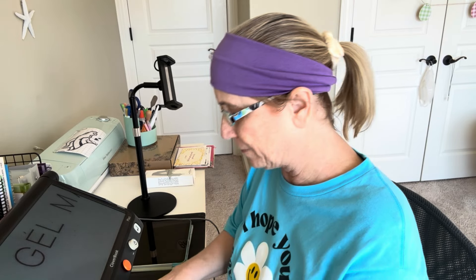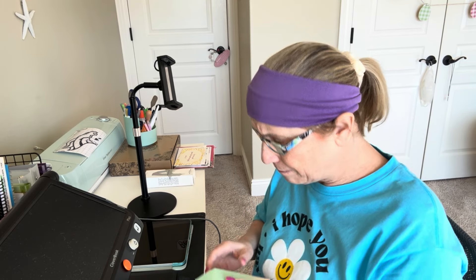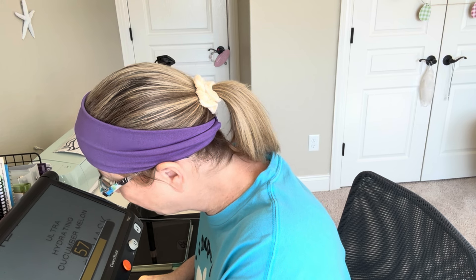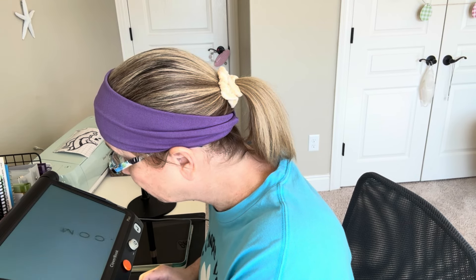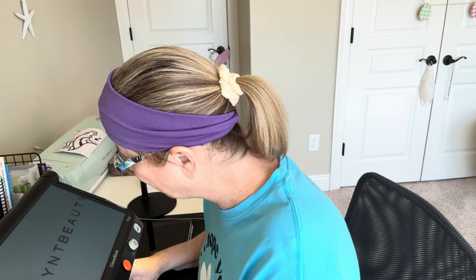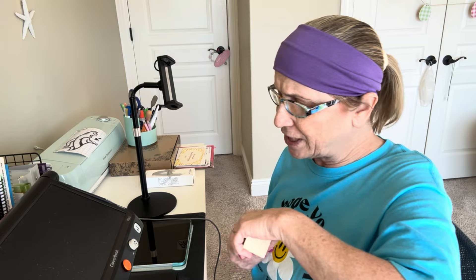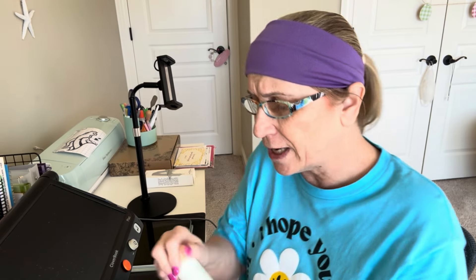So we're going to try this one. This one is a gel cucumber hydrating mask. It is by Reveal — it says Reveal Ultra Hydrating Cucumber Mask. It is gel, and it says Tint Beauty. So it is a gel mask and you're leaving it on for 10 minutes. We're going to go ahead and open this up and try a gel mask today.